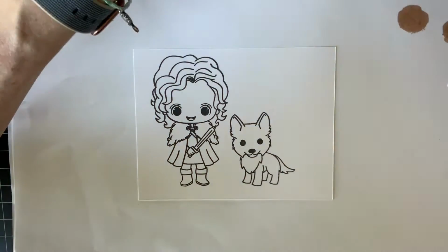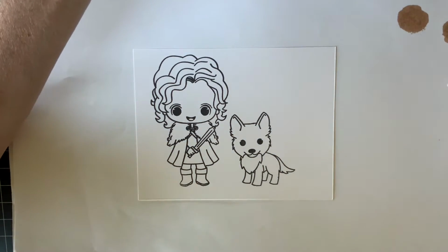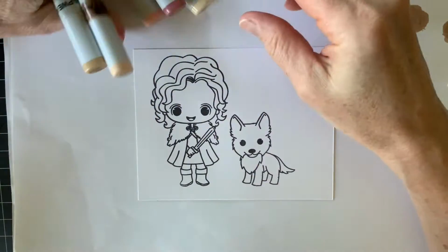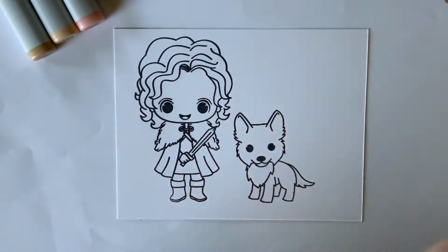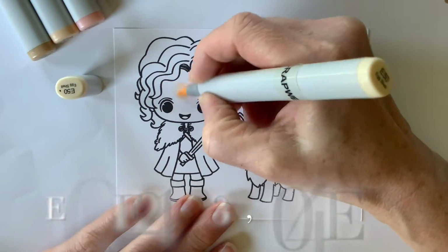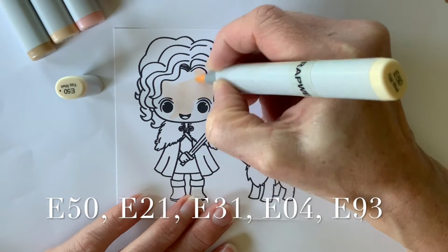So this is from last month's grab and go release, and I did not have much time to color then. I had a bunch of stuff going on. So I wanted to do more coloring from that set, and I'll warn you, as of yesterday, there were only 3 of these sets left.